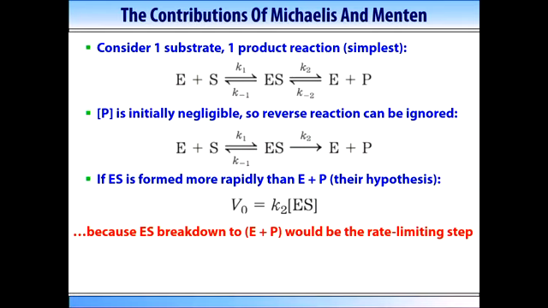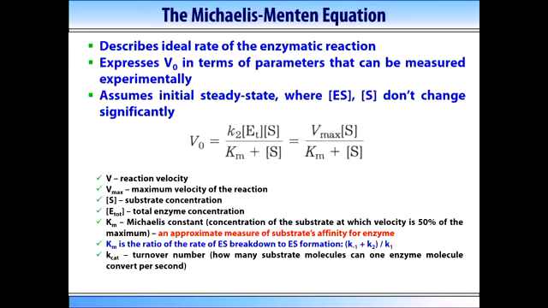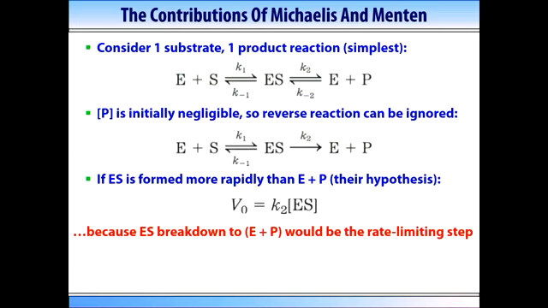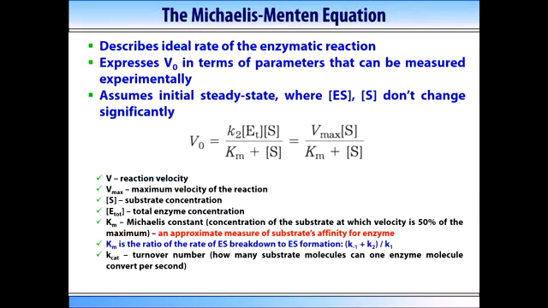In the textbook there is a nice derivation of how to get the equation from this form, which is not usable in practice. We can measure velocity, because we can measure the amount of product formed and we can measure time. But there is no way we can measure ES, because it is a very transient state. So this equation needs to be turned into a more practically usable form, and that's what Michaelis and Menten did. They turned it into the so-called Michaelis-Menten equation.